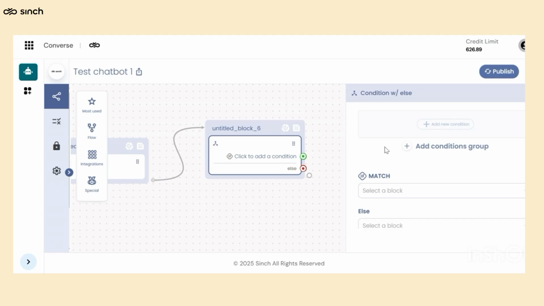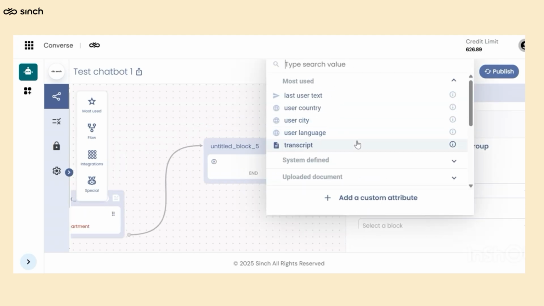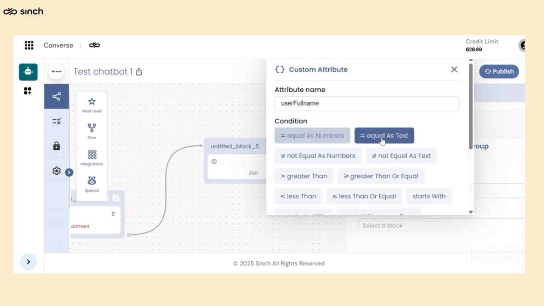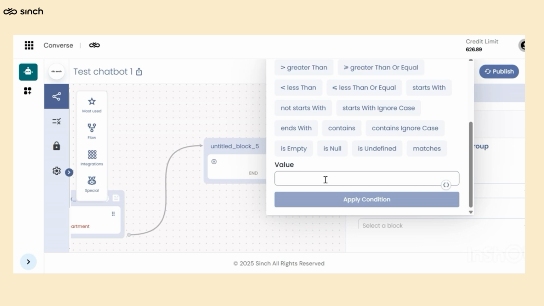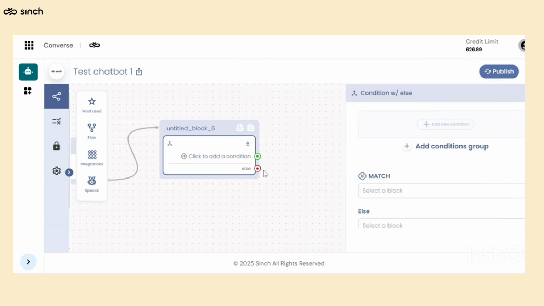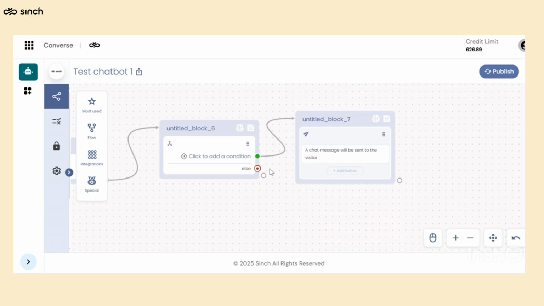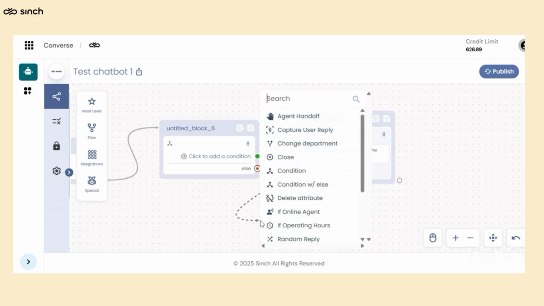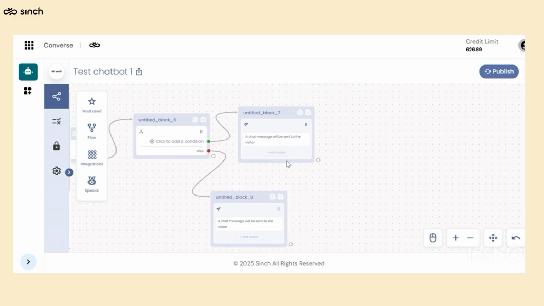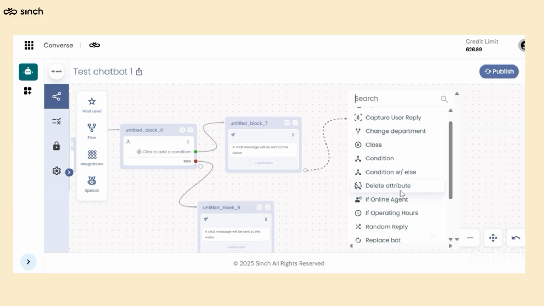Next is a condition and conditionals. Both of these are essentially the same thing, a showcase of the if and else scenario. For example, one can add numerous conditions to a chatbot, supposing any kind of data is saved in a specific property. The lead attribute or full name is equal to a text, let's say, Rahul, then you can add a condition based on that. There are various ways to respond to it. They respond differently if the condition is true and differently if it is false. Use the condition option to do this.